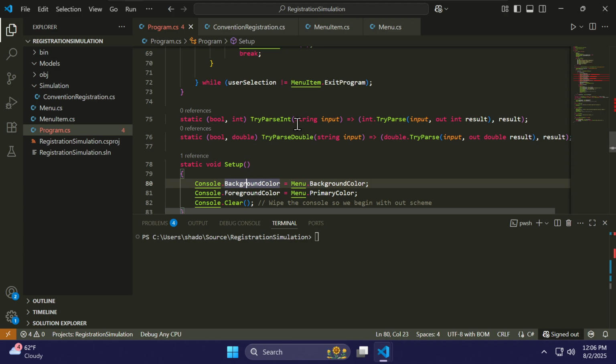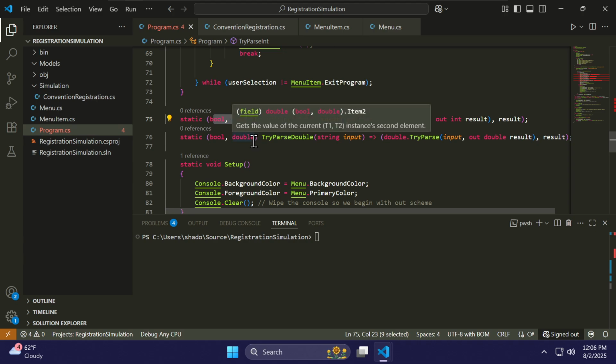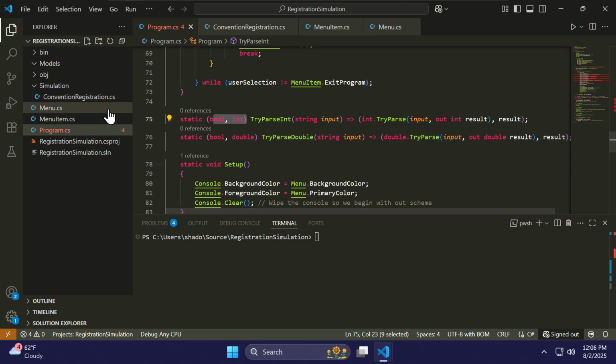All right. So this is using some kind of new syntax we haven't seen here, putting something in parentheses. This is what's called a tuple. Basically, what it lets you do is return two things at once. In the past, there wasn't really a way to do this. Instead you would create maybe a class or something and return it. For something simple like this, though, this can work all right. So basically we're treating it as a way to get two items back for now. We'll work with it here in just a second.